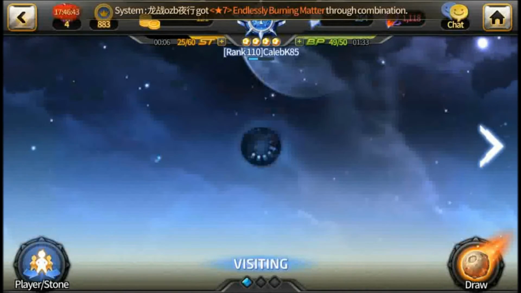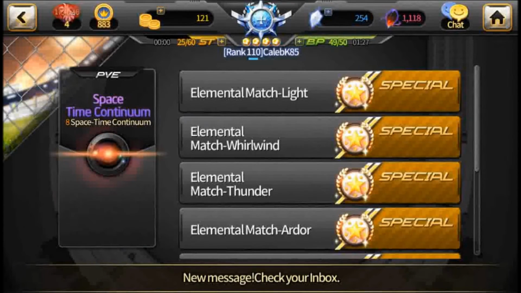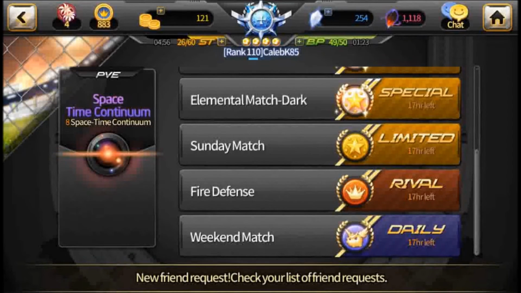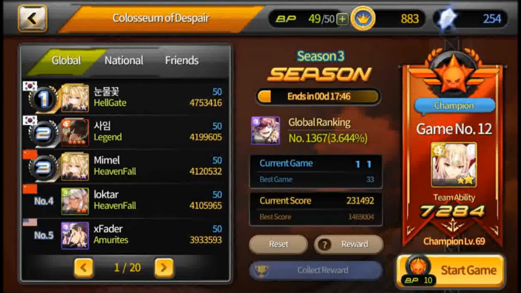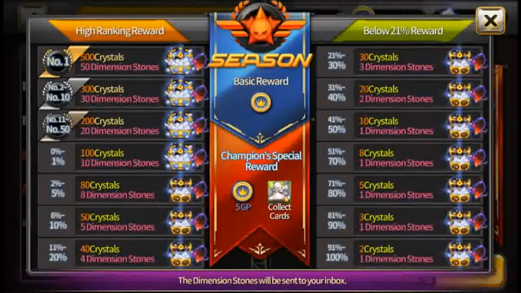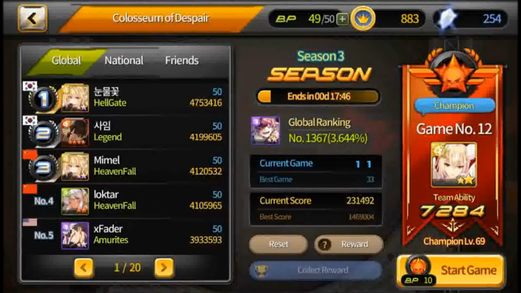The Spacetime Continuum is more for the special matches. It's where rivals and bosses and elementals are, the rainbow elementals, dark hole swirlies, that kind of stuff. All the special stuff goes in here. Coliseum is a great source of GP as a reward. There's also champions that you can fight against that will also give you increased GP, and 3-star characters, sometimes a 5-star special character. So right now it's still Elizabeth. And then there's rewards for every season.